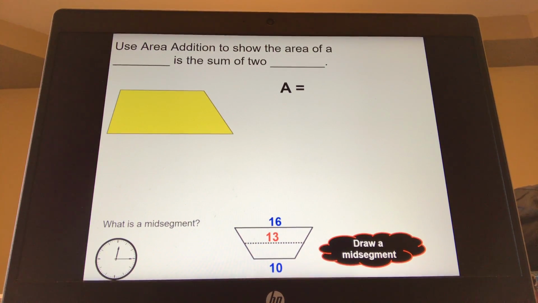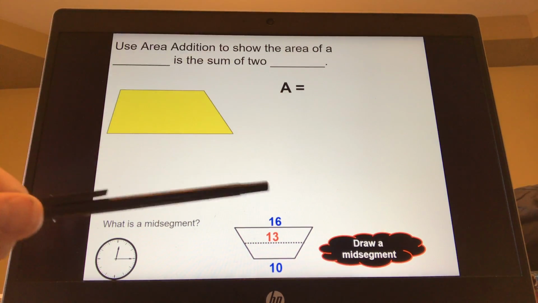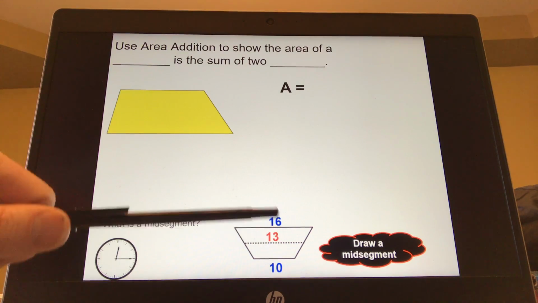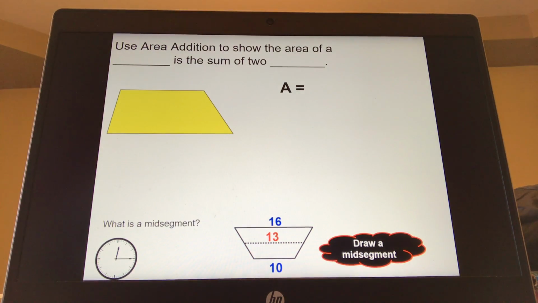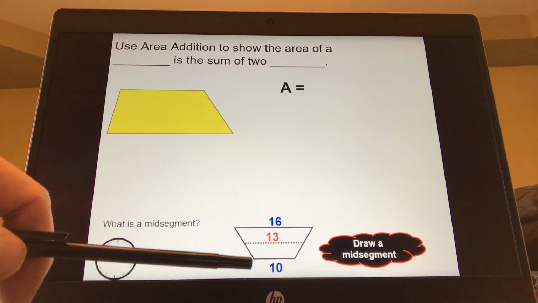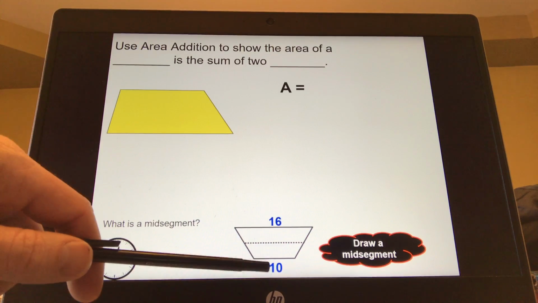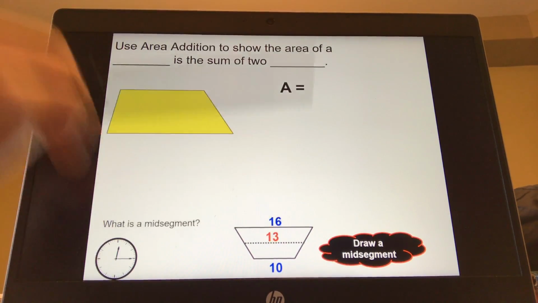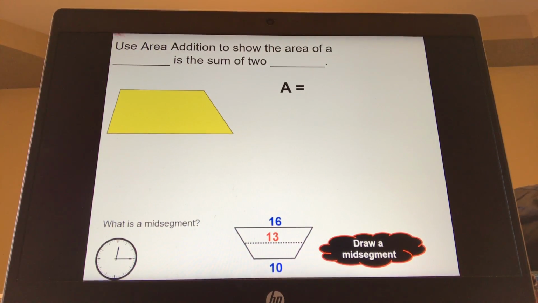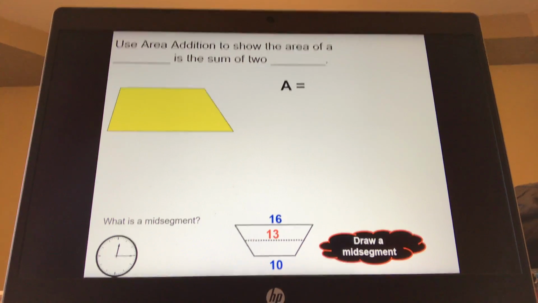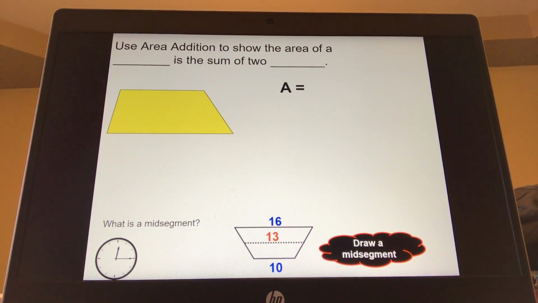It's exactly proportional to those two. So I usually ask the question, how would you get this number from these two? Essentially, you average them. The length of a mid-segment is always the average of the bases. So if this was 100 and this was 160, this thing would be 130. It's always the average of those two base lengths. It's going to be relevant here as we kind of find area in just a moment. Be back in a minute on this section.